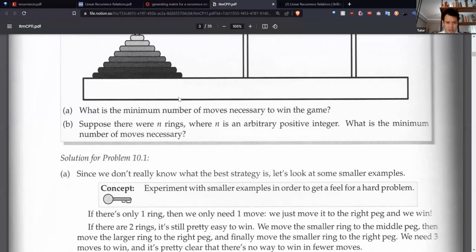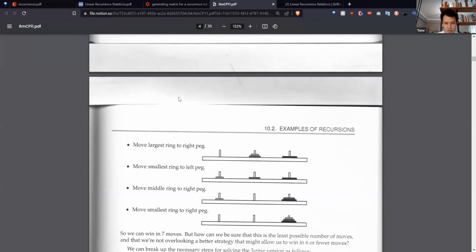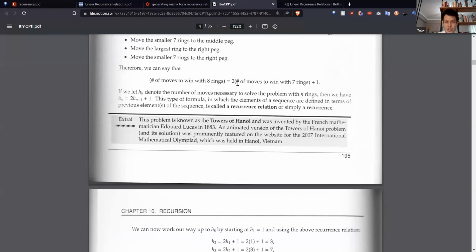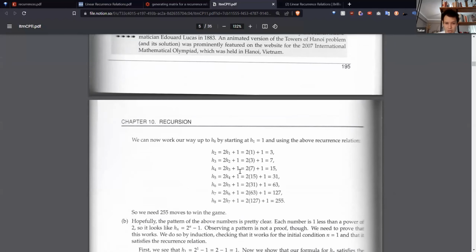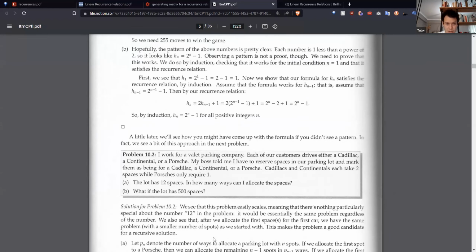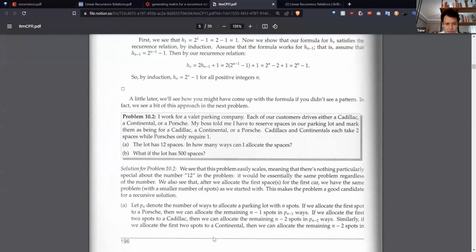The first problem, we already discussed it and we did it, right? We saw that there's a relationship in here. And the relationship was what? That if you want to move n rings, it's 2 times the previous one plus 1, right? So we got this relationship that a_n is 2 times a_(n-1) plus 1. And you notice that if you add 1, it's all powers of 2, right? So that's the observation.